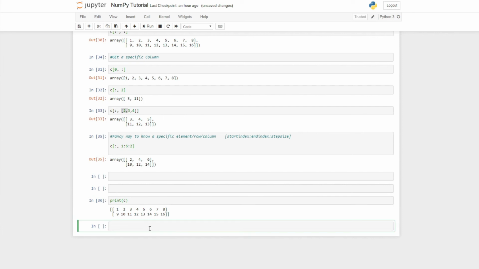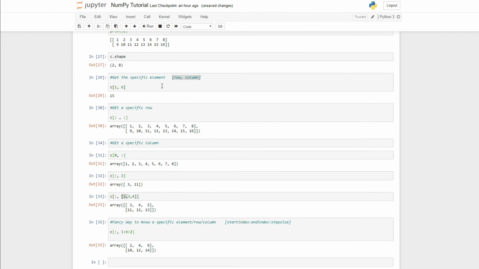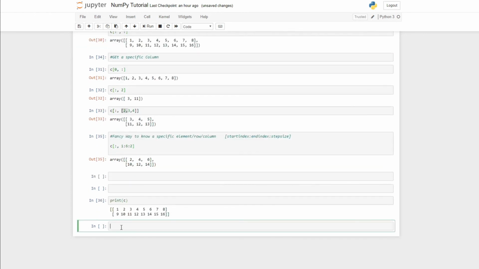For that we have to first of all get that particular element. We already saw that if you want to get a particular element, we just need to write the variable name and then the box bracket with row and column. So we write C, and in the box bracket the row is 1, because the index of the second row is 1, and then the index of the particular column.